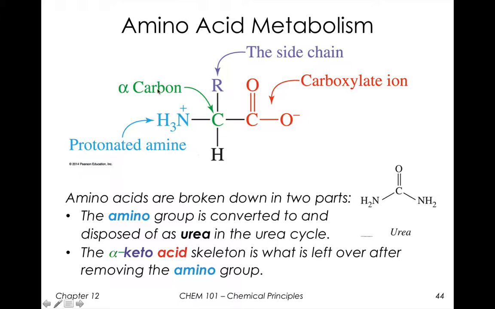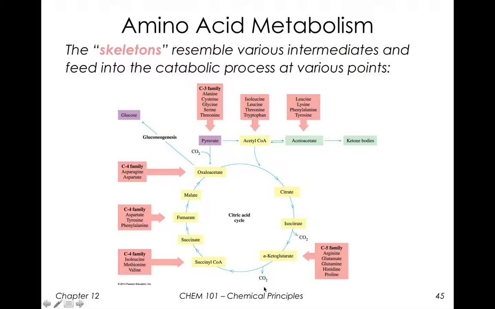So we'll talk about the process for how you snip off this nitrogen. And then once you have these carbon skeletons, these alpha keto acid skeletons, basically those will feed somewhere into the metabolic pathways that we've learned already. They'll feed somewhere into the citric acid cycle. They'll feed somewhere along that pathway. So lots of details here. This is not anything that you need to know. But again, all of these skeletons, as you can see, feed into different parts of the cycles that we've already learned about, whether it's the citric acid cycle or feeding in as pyruvate and so forth.